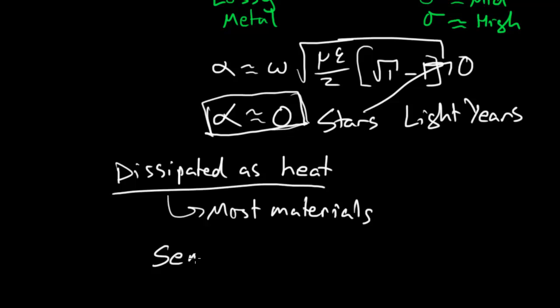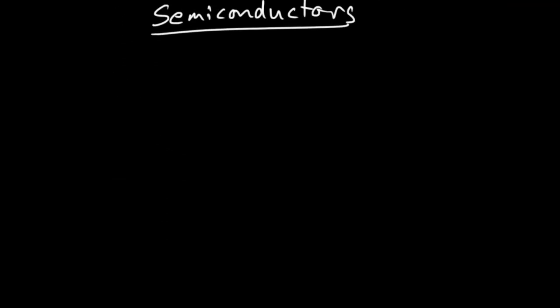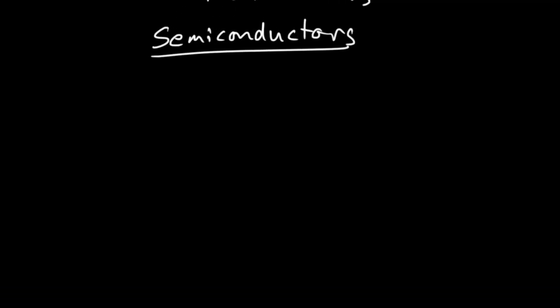For semiconductors, something else can happen, which has to do with band gap energies and whatnot, but we're not going to talk about that here because definitely nothing within our system, the scalp, the skull, or the brain, is a semiconductor material. We don't need to worry about that. So all the energy that gets absorbed is dissipated as heat. I'm going to take a moment here and clear my screen and go on.